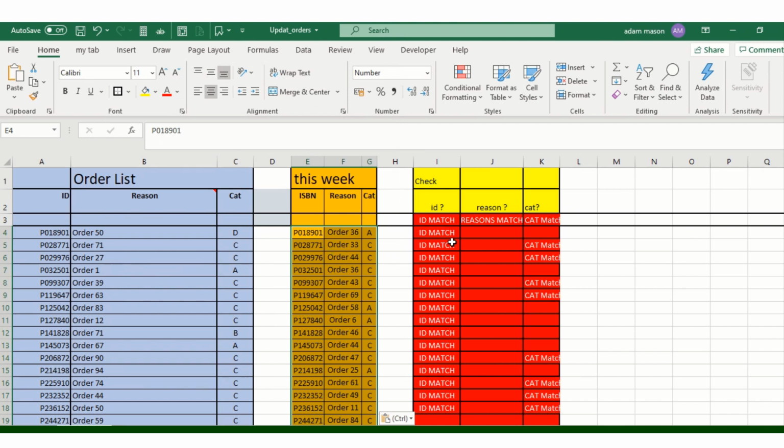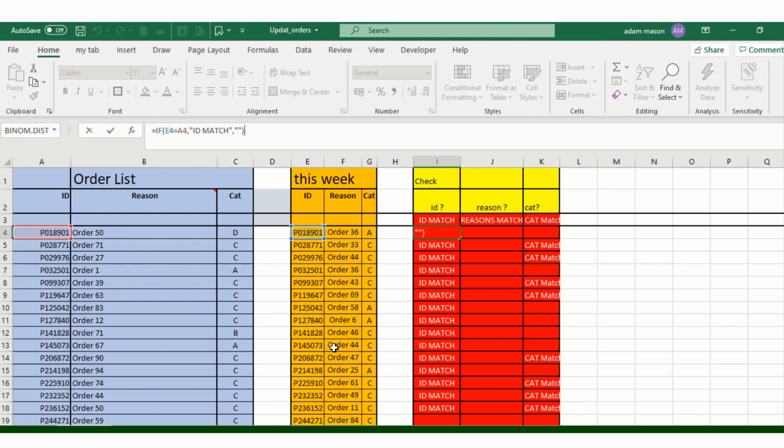Okay, so my formula sheet has actually come up with a couple of things here. So far we've got our ID. Does the ID match? That's referring to, if we click on this box, you can see it's saying if E4, blue writing, is equal to A4, it says ID matches.